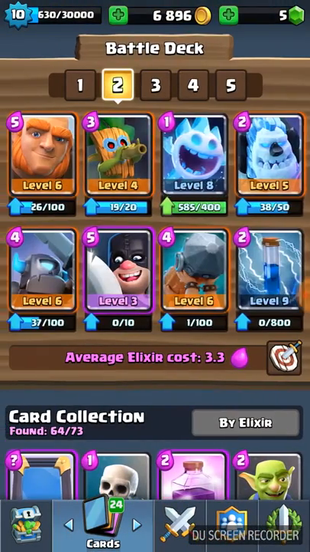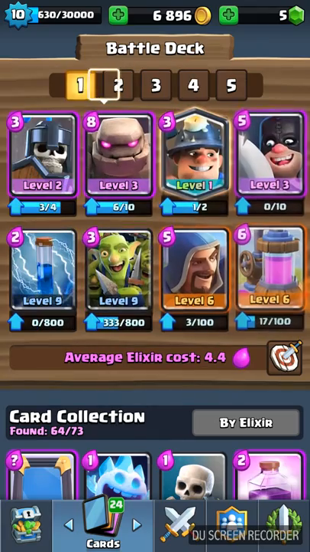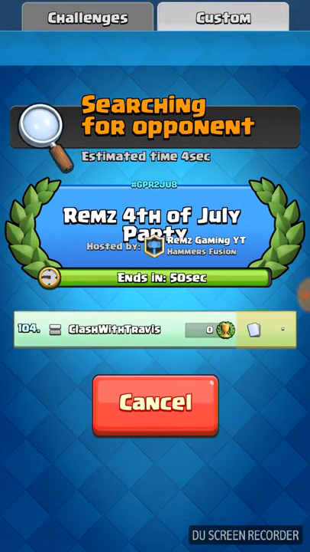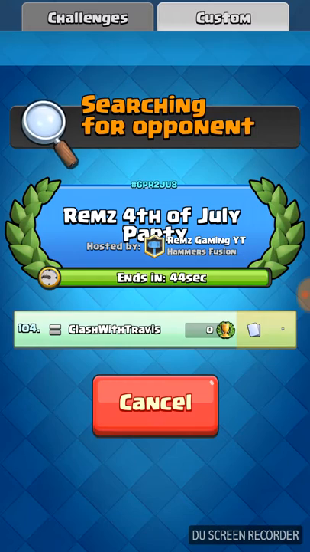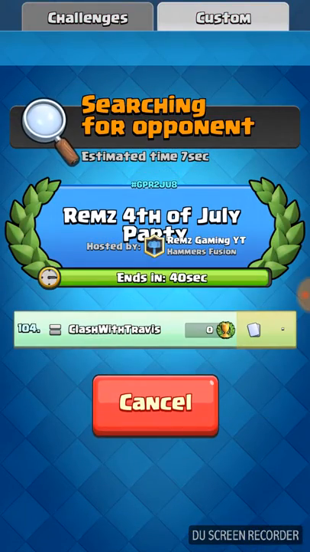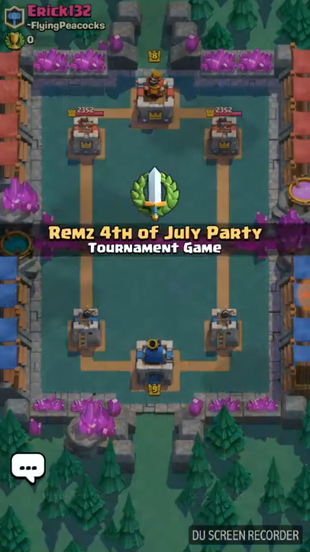I have 1 minute. Use number 4. Use number 1, our golem push. We have 21 seconds, 40 something seconds. See if we could get into a battle before the game ends in the tournament. Okay, there we go. Hog Mountain push up? Nope.